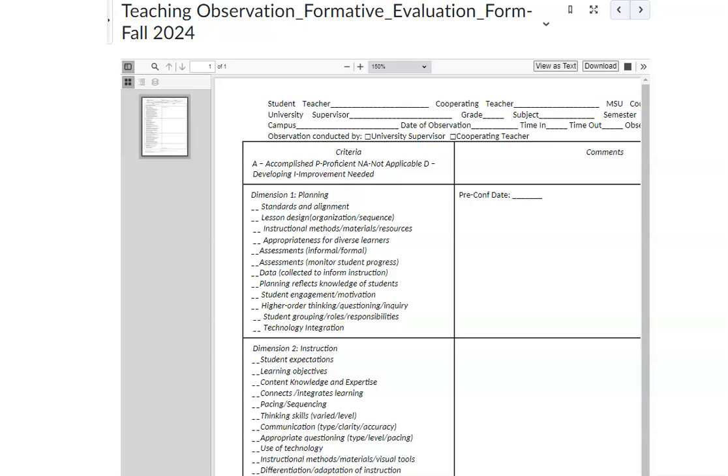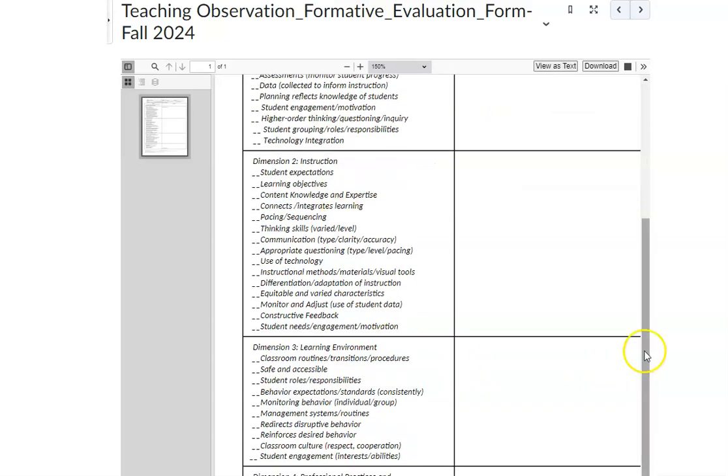Since we didn't get too much time to talk about it in class, I wanted to make a video so that you know all the areas that you are assessed on when I come observe you. This is the evaluation form that is common for all method students and for clinical teaching students, and it's a West College of Education form based on the T-TESS that the actual teachers use. So here are all the criteria that you can see.